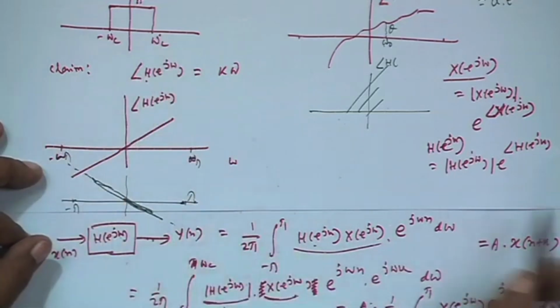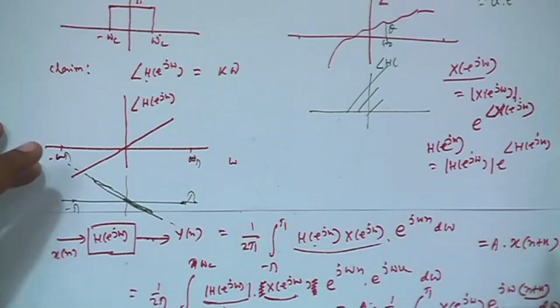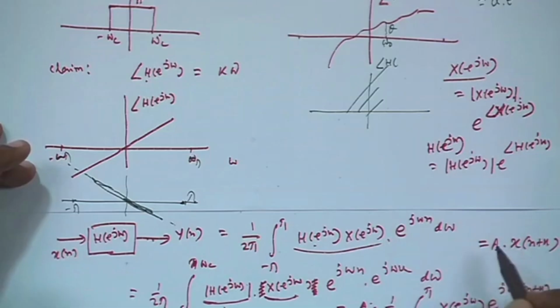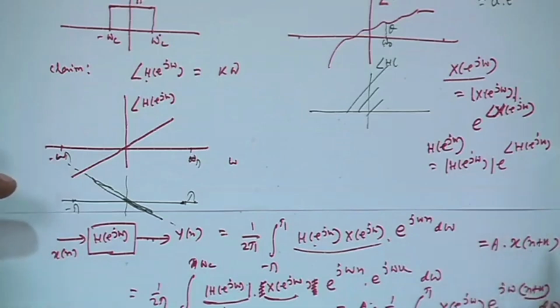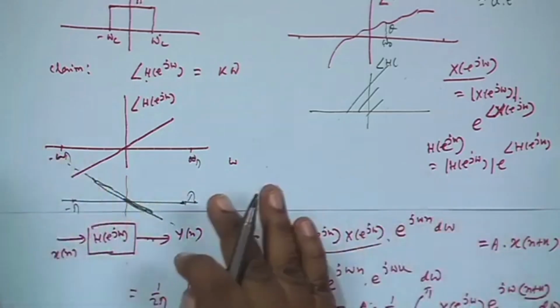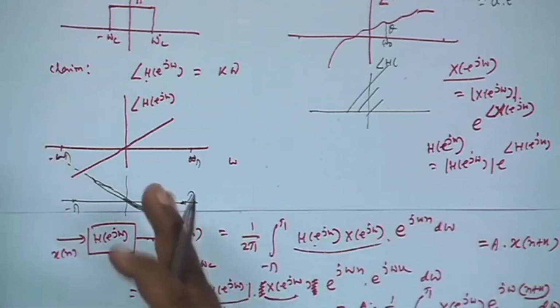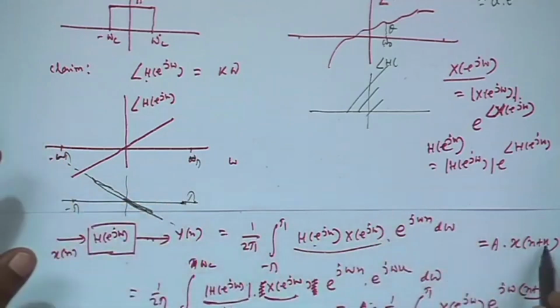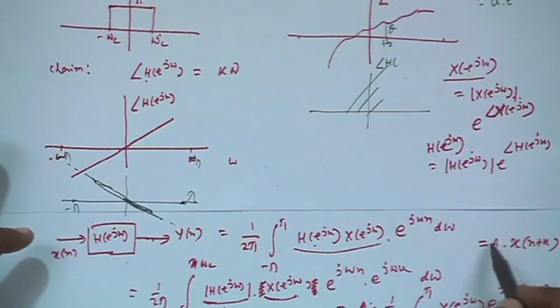The k is known to me because I designed the filter. So, I know what is k. So, if I know x n plus k, say k is suppose minus 2, so I know what is minus 2 value of k. So, it will be A into x n minus 2. I also know A. So, from A into x n minus 2, I can easily find out what is x n, x n minus 2 and all that. Okay. Because I will get the entire sequence, it will be just a shifted version of the original by 2. The output will be shifted by 2 if k is minus 2, and amplified or attenuated by A. A is known. So, I can get back the original, right.